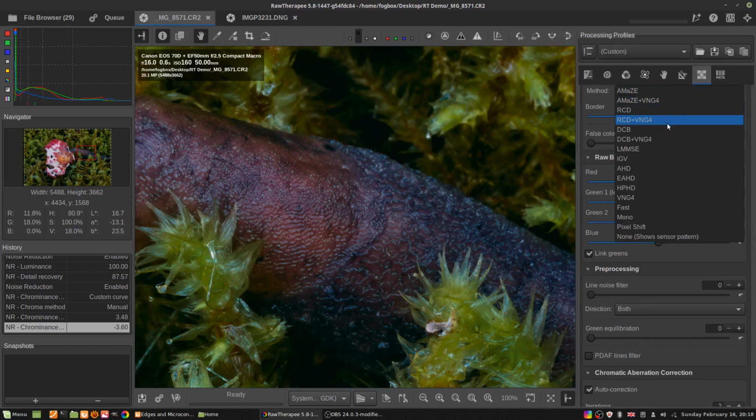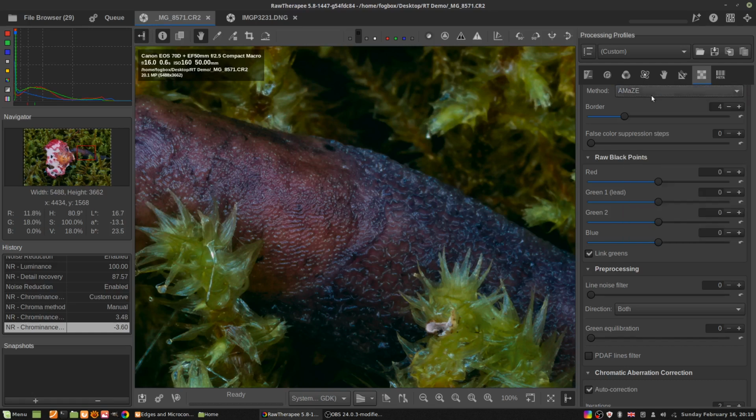if the picture is noisy, if you're really trying to reduce noise, probably enable one of these other demosaicing methods, anything from DCB down through IGV. Play with them, pick one of them. DCB plus VNG4 is very nice. IGV is good for extremely high ISO. LMMSE is one that I've used, but this picture is low ISO and pretty sharp and detailed. I don't think the demosaicing is the problem here, but that's one of the things they said to do.